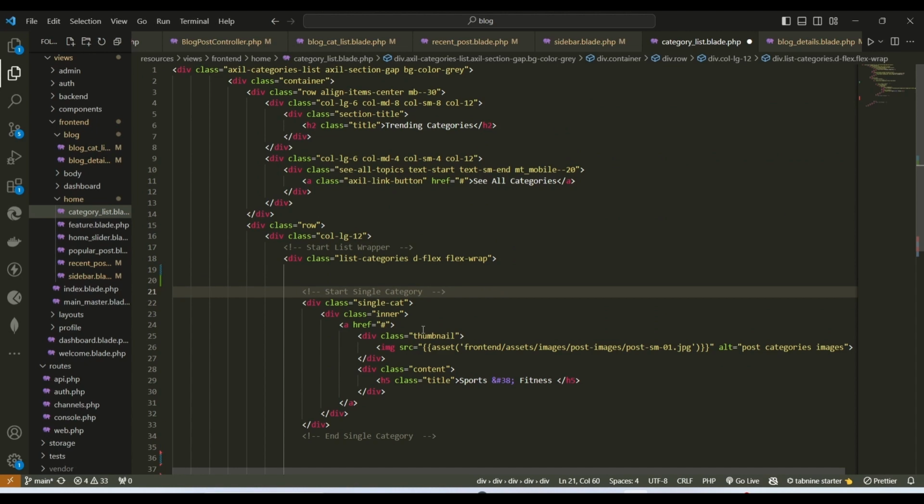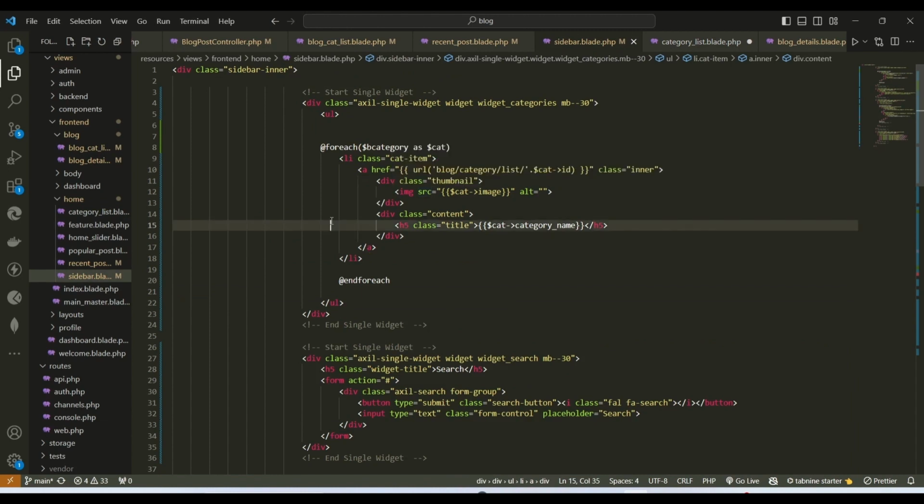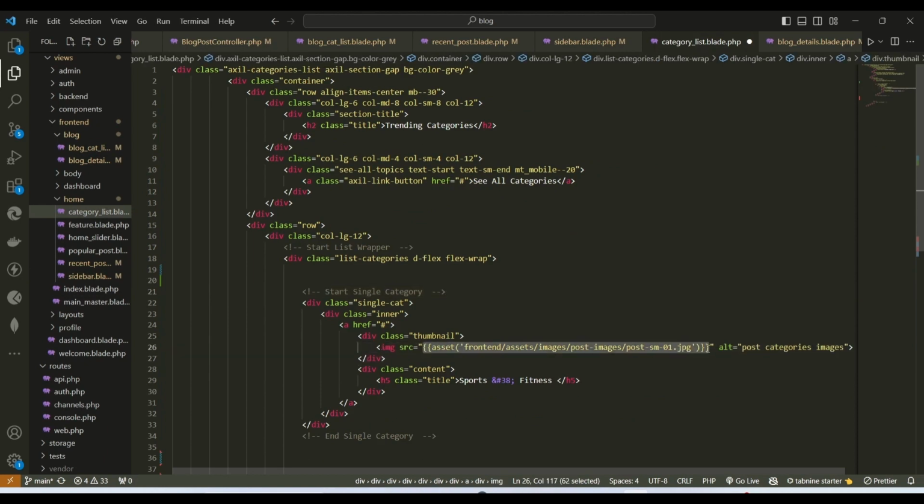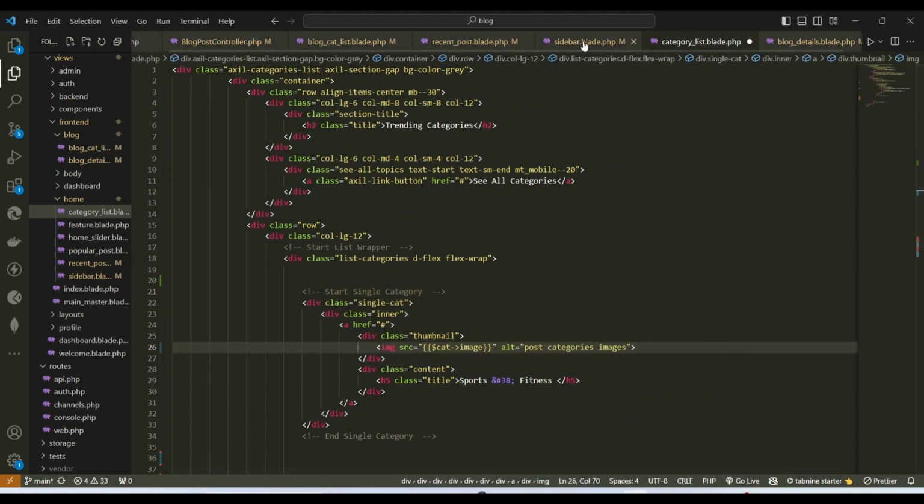So now all we want to do here is display the category image and name. We've done this in our sidebar already. Here, category image and category name. We can just copy this for the image. I'll copy for the name.